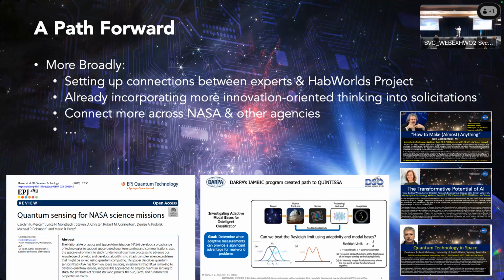So recently you got a little paper there on quantum sensing that NASA is doing. We're trying to advertise this in part because we want all the other agencies, both in the US and abroad, that are working on quantum technologies to work with us on these things. You've got an example of a DARPA quantum super resolution picture down there.